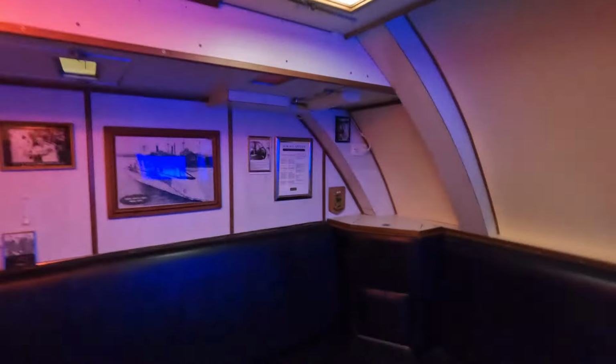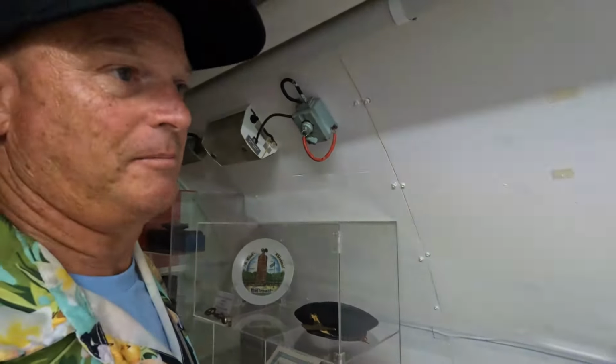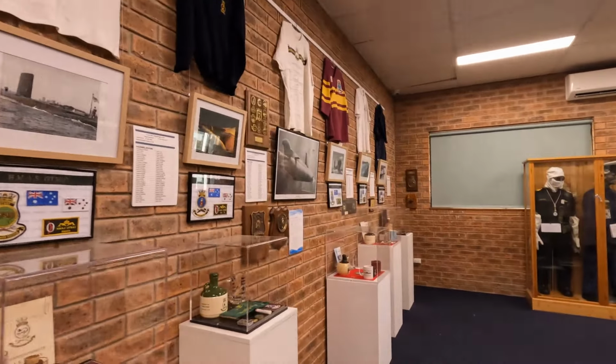Going up here, you've got officers' bunks. They really didn't get much more than anyone else. This is the officers' mess. So they had day bunks. So the officers didn't get a lot more space than any of the other sailors. But yes, they had their own cabin. This is the steward's area. I used to have valves and crap all through here. Good spot to get hot water at night. I hate the down bits. I hate going down. Going upstairs is not so bad.